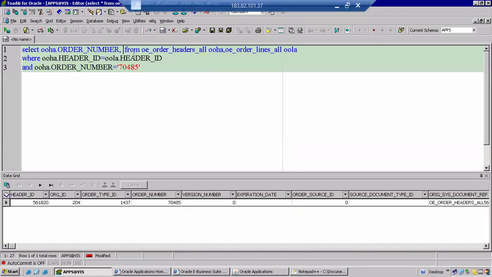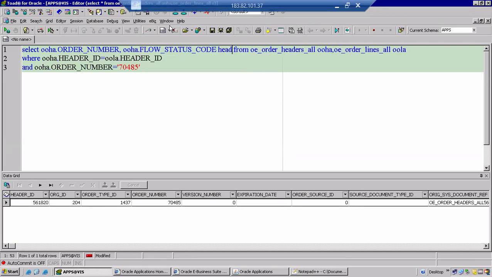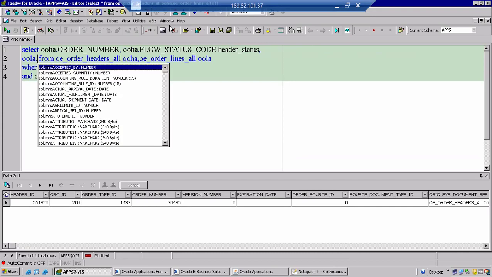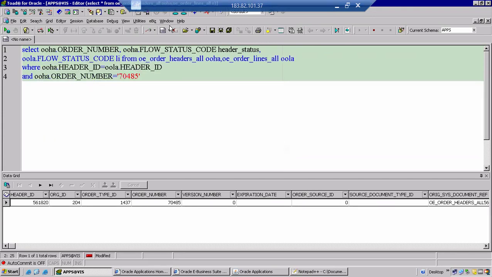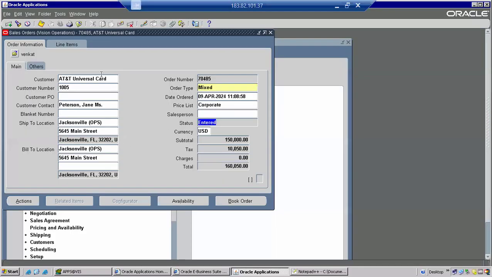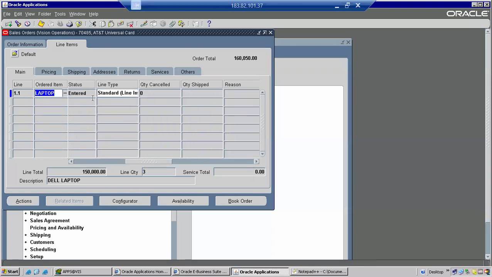This is the flow status code. There is a header status. There is a line status. Line status you can see by going to line items. Here is the place.